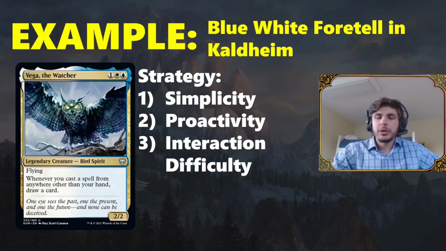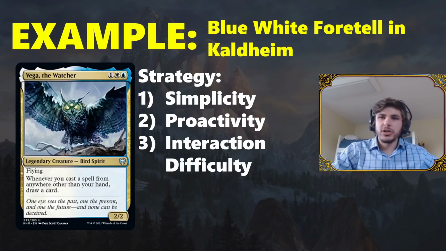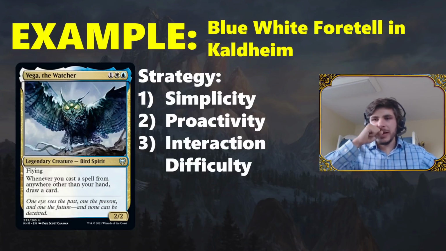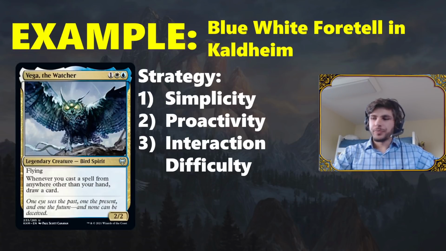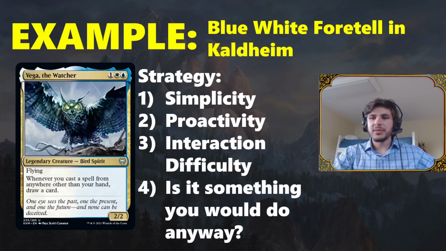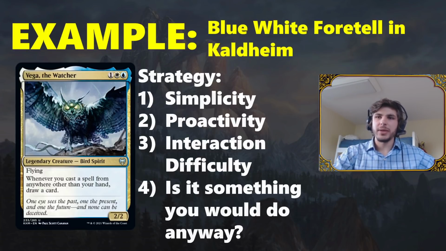Interaction difficulty. It's pretty hard to interact with foretell. It's pretty hard to interact with Vega, because you'll have to just counter the spell when it comes down, and it's often going to come down for cheap. So if you hold up a counterspell for 3 mana and they cast their foretell spell for 1 mana, you get kind of wrecked by the mana exchange. Or if they just put another foretell card down when you are holding up a counterspell, you get wrecked. So pretty difficult to interact with foretell, though you can just kill the creatures that they do end up playing. Then finally, is it something you would do anyway? Certainly. There's a lot of foretell cards. A lot of them are powerful. You're going to want to do it anyway.